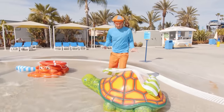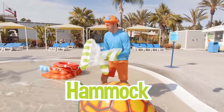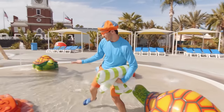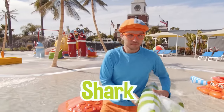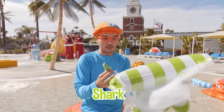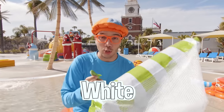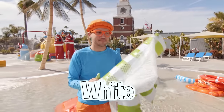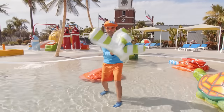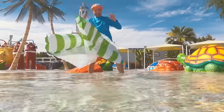Whoa! This turtle has an inflatable hammock on its back. Whoa! And this crab has a teeny tiny shark. Let's see if both of these green and white objects, yeah, they're both the color green and white. Let's see if they sink or float. First, we'll do the hammock. Here we go! Woo! And hey, look, it floats.